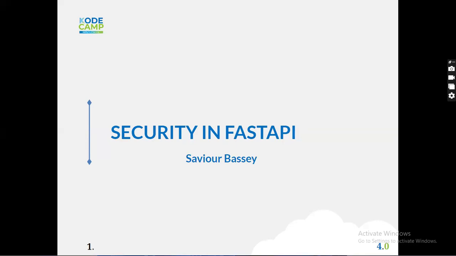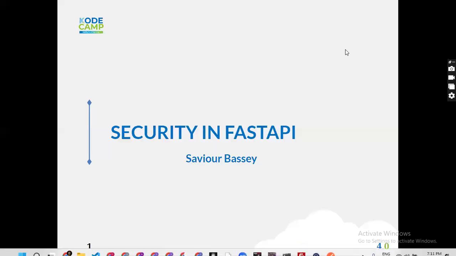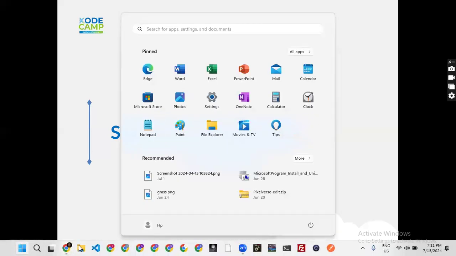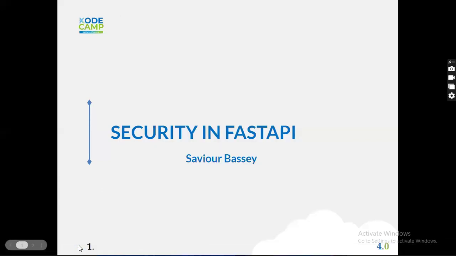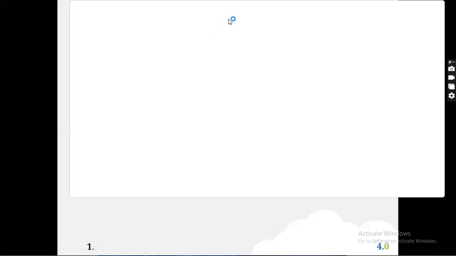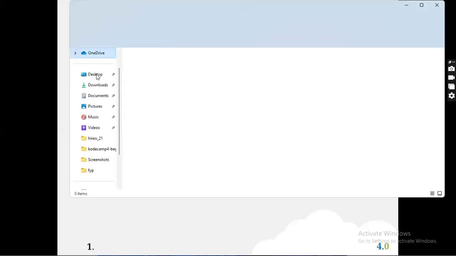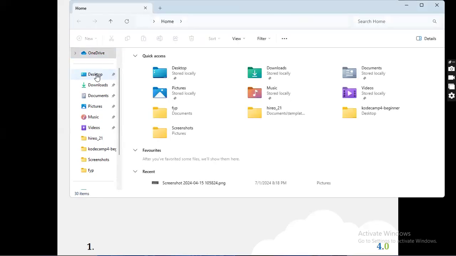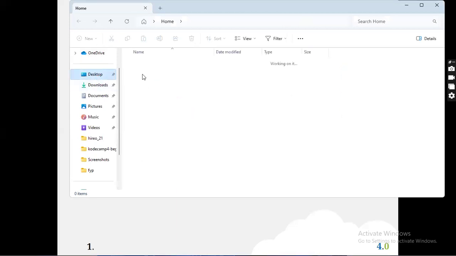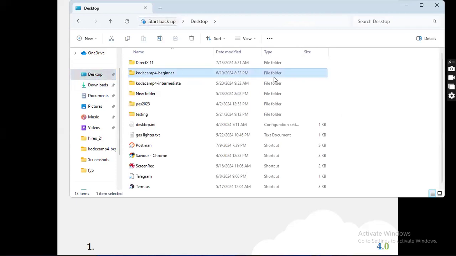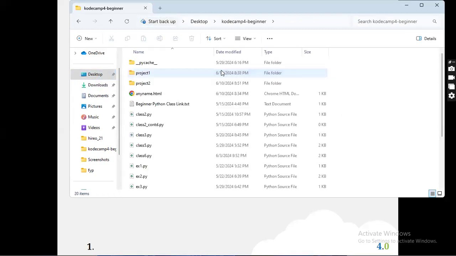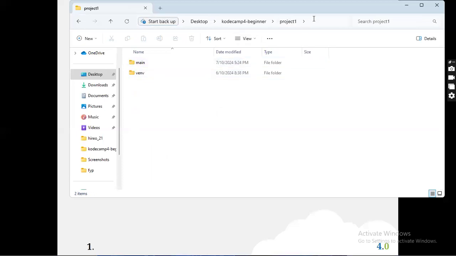So quickly, we'll navigate to my project folder, which we already know is on my desktop. I'll navigate to desktop and open that up in command prompt. The reason for that is because I cannot open up a folder in VS Code from my file explorer, so for that reason we always copy the directory and then open it up in command prompt.